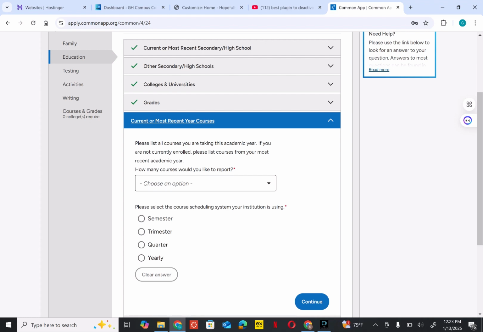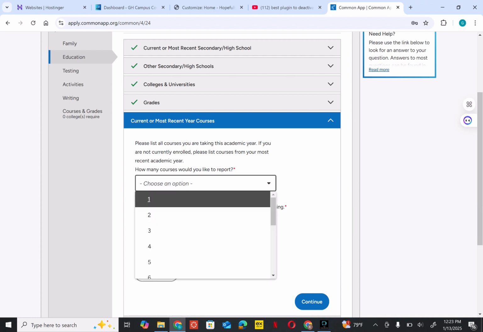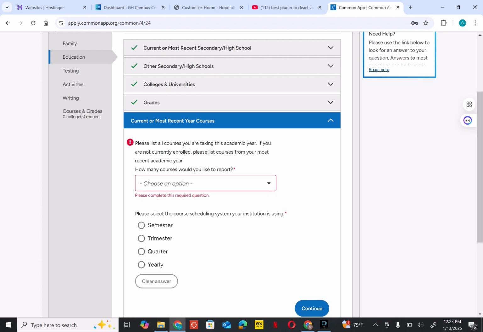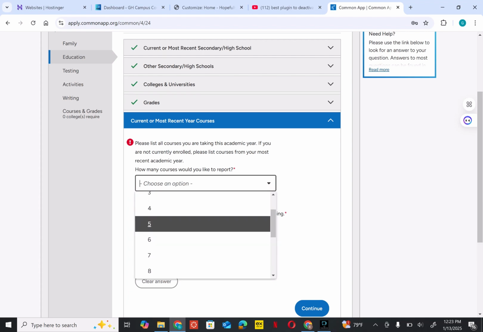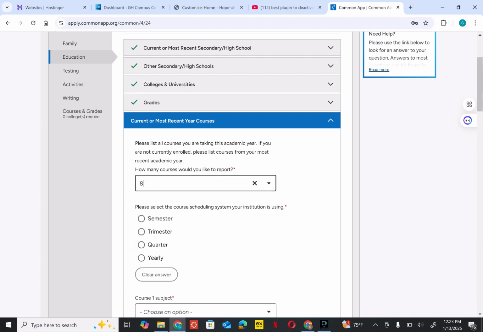In your final year, the courses you took, you should report those courses. So when you count the number of courses you took in your last year, for instance, if there were 8, you just select 8.